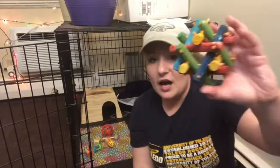So I know I got these came in a box that I got for Daisy before. These are from Etsy. I think I got this from Amazon. I don't know if Daisy actually likes this. Daisy doesn't play with her toys a ton, but she has chewed on this a little bit, as you can see, but you're definitely gonna need to get them some wooden toys to chew on. They love noisemakers, so this one has some love too. I think I got this one on Amazon, but she loves this because it has a bell in it.